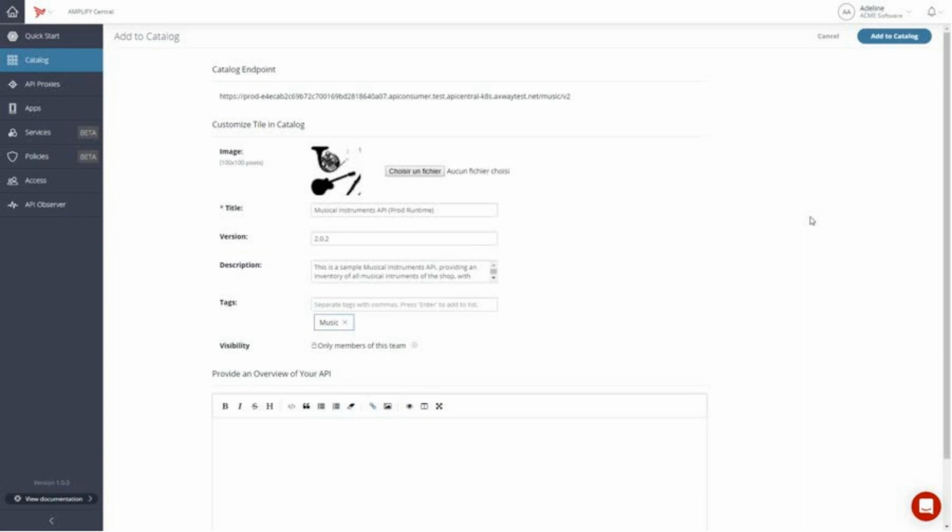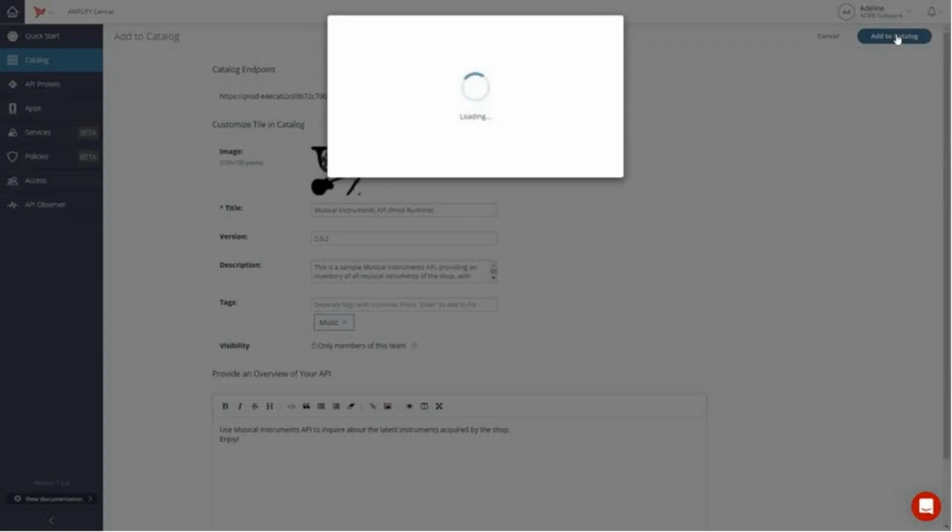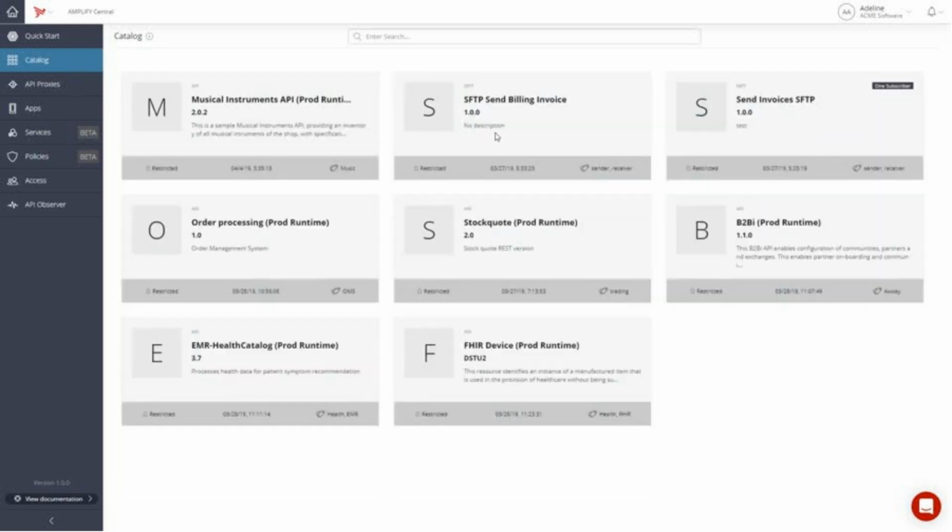In the API overview, enter a text to document what your API is about and what functions the API is providing. Set a version for the API. We recommend using semantic versions like 1.0. Click on Add to Catalog. And that's it. You have created a new catalog entry.